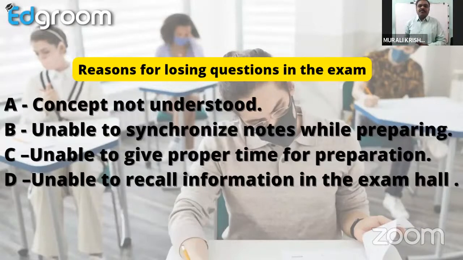Next one is unable to recall information in the exam hall. In the exam hall, a student may have prepared well but is not able to recollect information at the time of examination because of pressure on the brain from the other subjects. For example, while answering in botany or zoology, he is thinking about the pressure of physics and chemistry, how difficult it is to score marks, whether marks will be reduced or not. That pressure will be present while answering zoology. That is another problem in this case.